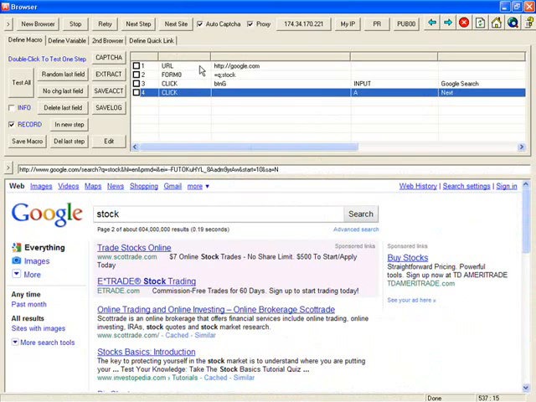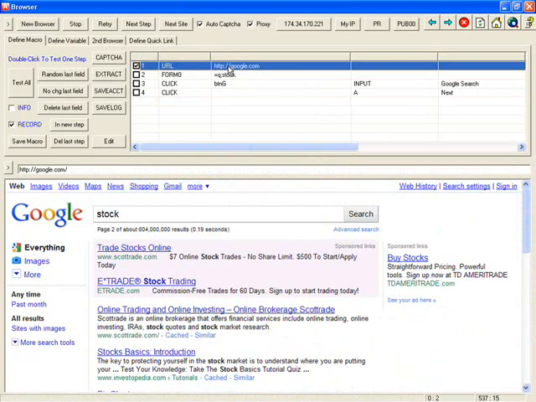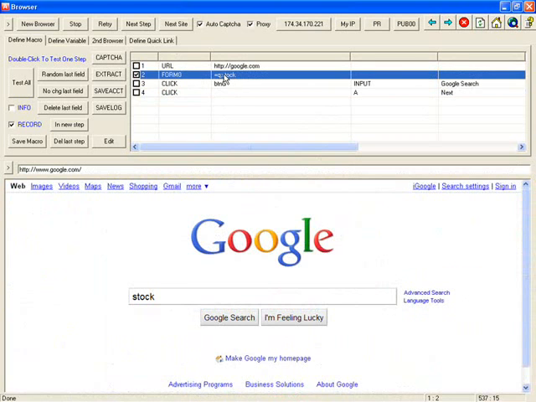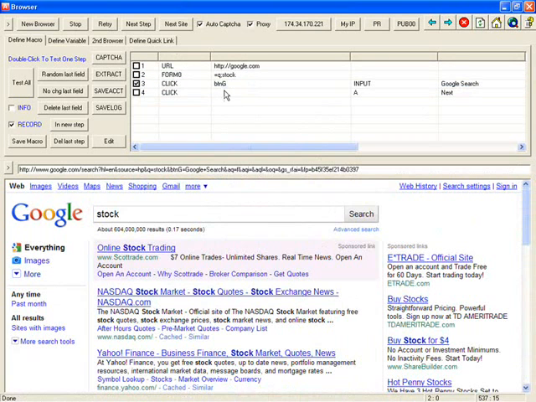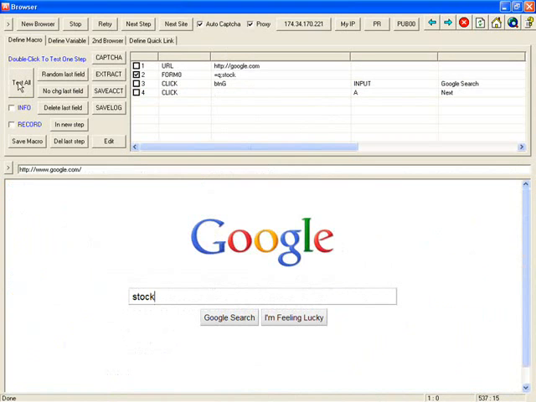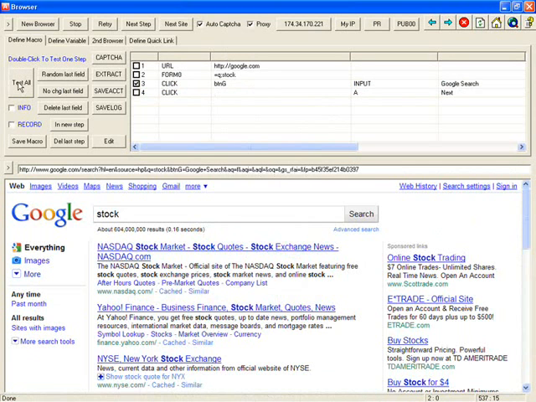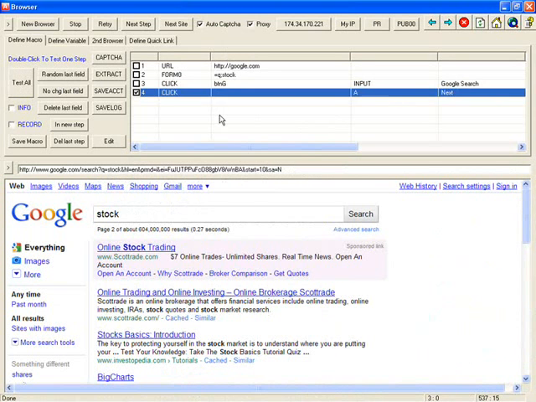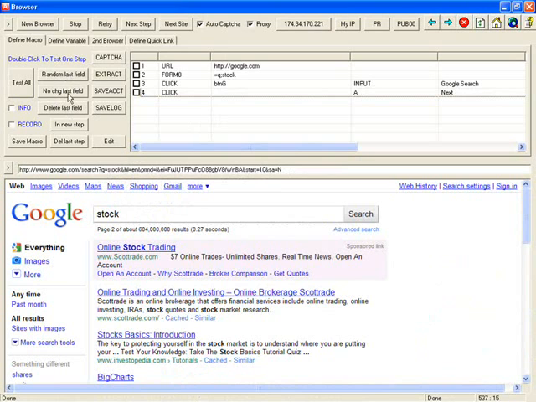To test a step, you can double click a row to test it. Double click a row, double click a row, and then go to the next page. To test everything, click this. You see, it runs everything. And those commands are used to fill out the form, and those commands are used to fill out the captcha, extract the data, doing those kinds of things.